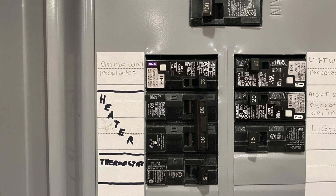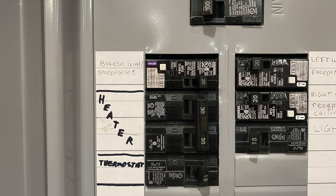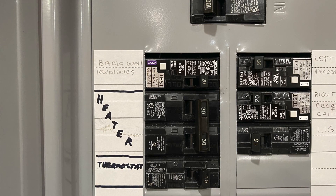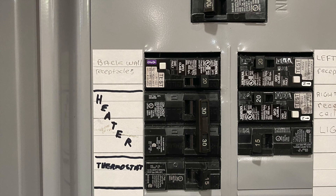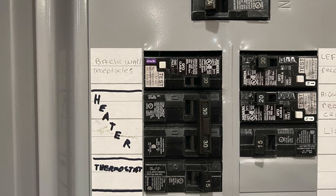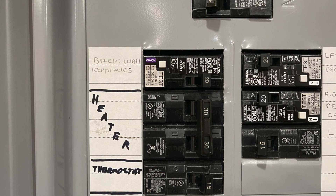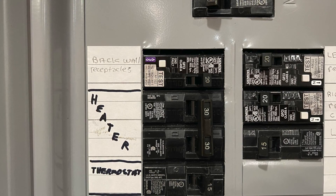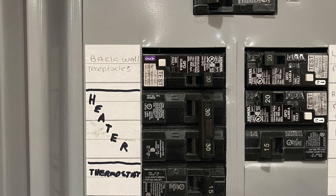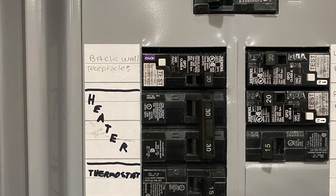As I mentioned, I have two power sources coming into the junction box. Here you can see the service panel — my brand new service panel in the garage. I put a 30 amp breaker for the heater that runs directly to one side of the contactor; it's a two-pole 220 volt contactor, so the black and red wires go to one side. The other side uses an air conditioning whip, and those two red and black wires go out to the heater terminals. Everything that can be grounded is grounded. There's also a separate 110 circuit for the thermostat that just powers the transformer.